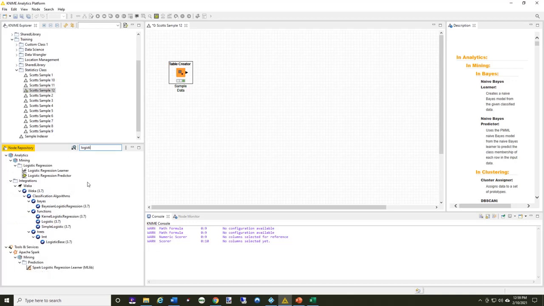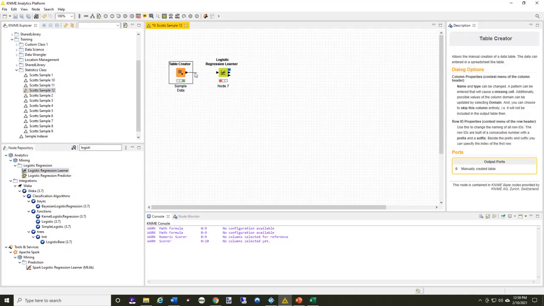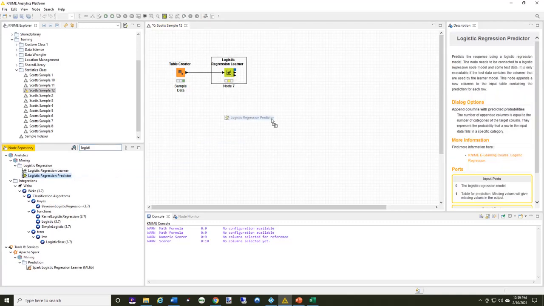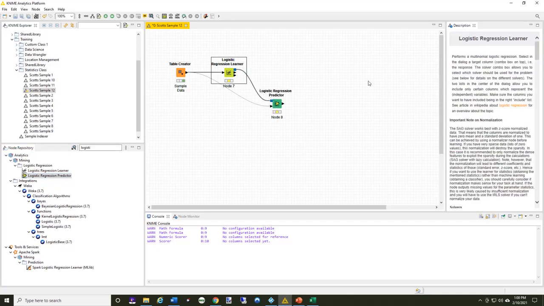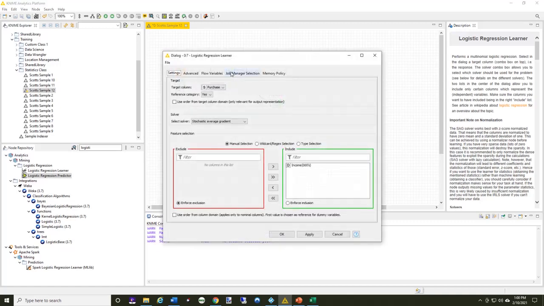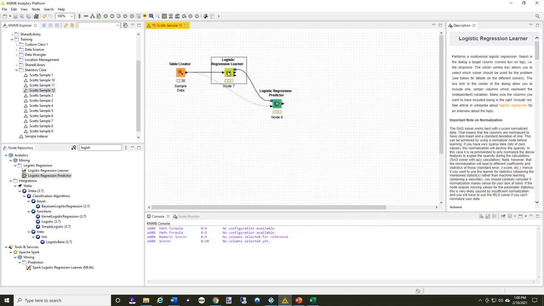is, instead of the regression learner and predictor, we're going to use the logistic regression learner and the predictor. And otherwise, you'll notice many of the same concepts hold true. So let's go ahead and configure the logistic learner. I'm trying to guess or understand yes categories, basically people who are going to purchase. And I'm not using stochastic gradient averaging. I'm going to use least squares averaging, and then income levels of 1,000. And I'm going to go ahead and execute this.